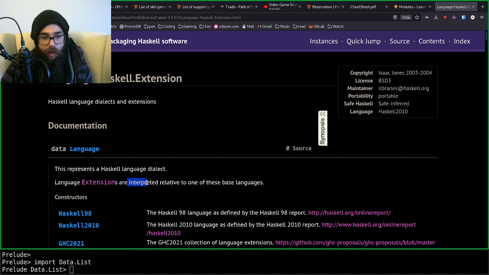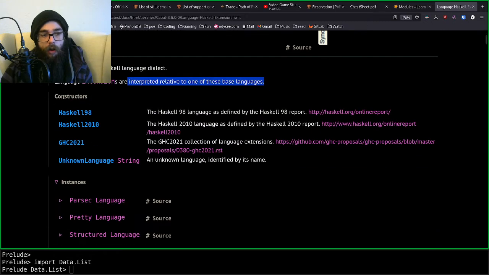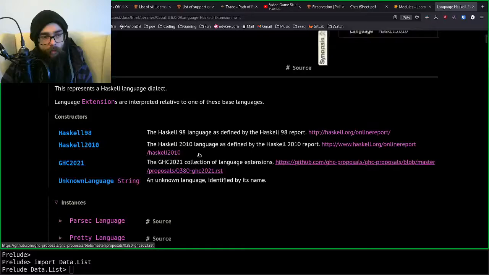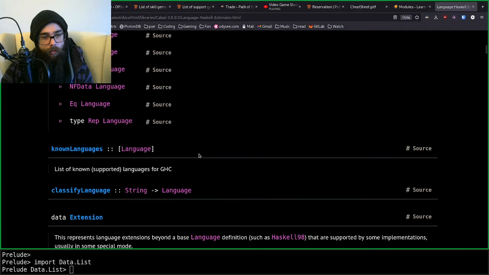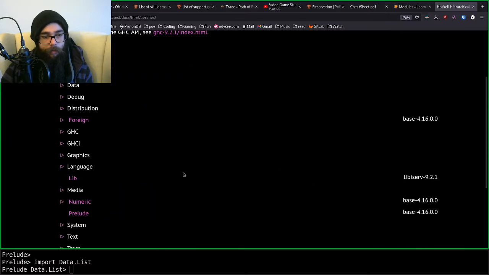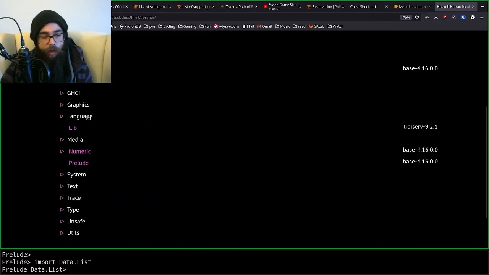Language extensions are interpreted relative to one of the base languages. All right, so there are different versions of Haskell. I was curious if it's like natural languages or programming languages. And it seems like it's stuff to do with Haskell, not stuff we have to care about.